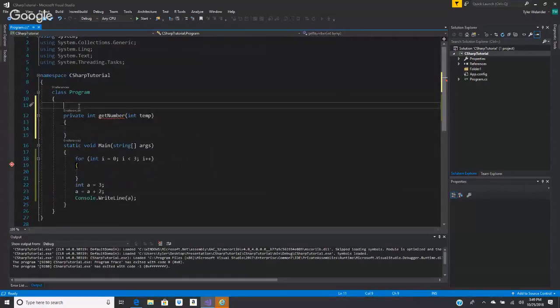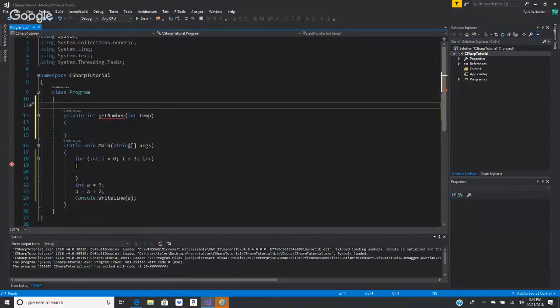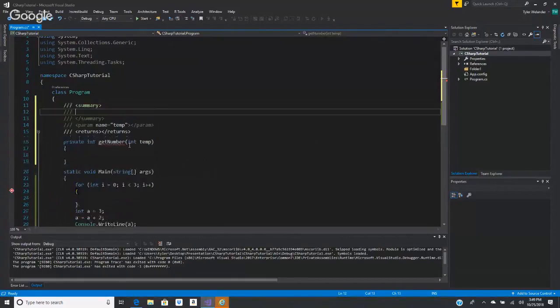So generally, to comment in C#, you can put a double slash for a single line, or slash asterisk for a block. But if you put a triple slash, it'll give you all this. And here you can type your summary. It produces the parameters and return types. Using this, with the generate XML documentation option, when you compile it, it'll produce an XML or HTML document that you can open up in a web page. That way you can see all your documentation.